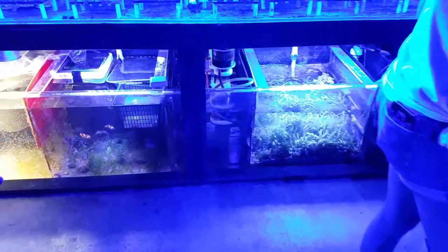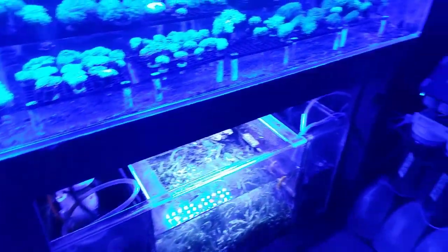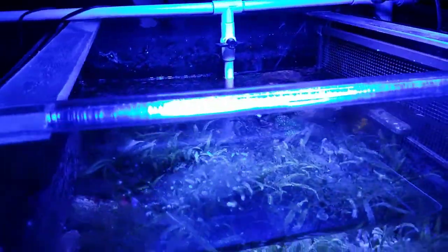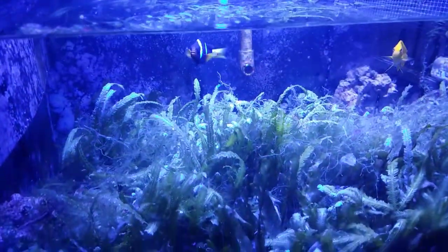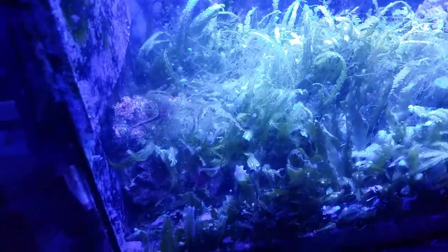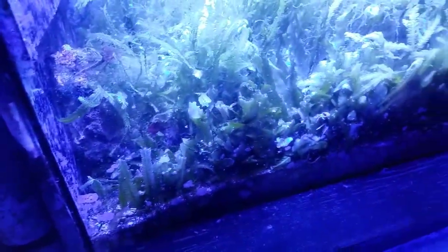Also, when I was cutting one of the rocks I found another hitchhiker — a mantis shrimp, which is super cool. He keeps coming out for food so I'll have to show you guys pictures of that later. Everyone keeps asking where I put the bobbit worm — he's in my refugium, just chilling and happy. He's got a big deep sand bed and it goes even deeper below there.